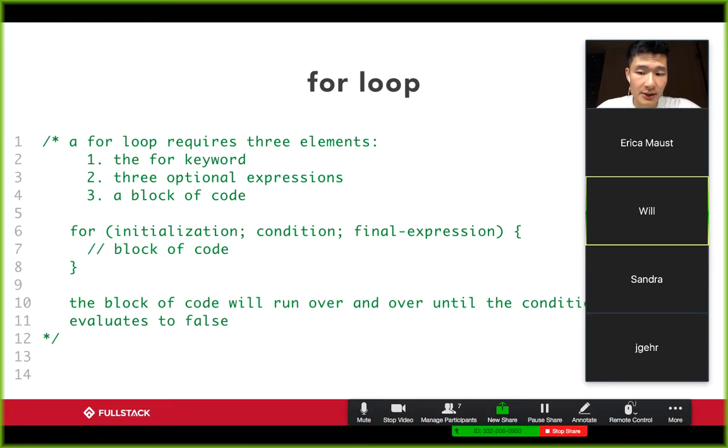What the condition does is very much like a while loop, whose decision is like, hey, should I run this code block or not? Yes or no? That's what the condition in the middle of the for loop is there for. So the condition is our way of checking to make sure, hey, do we run this code block? Yes or no, right? And just like in a while loop, the condition here is also going to evaluate to a Boolean, yes or no. The last part is this thing called the final expression.